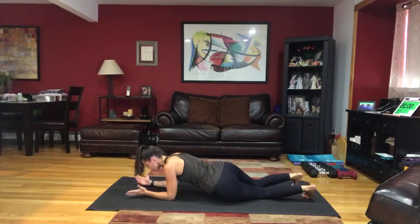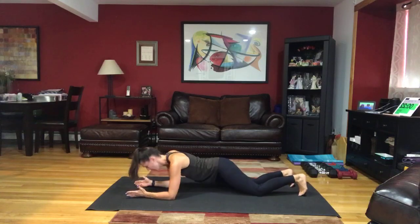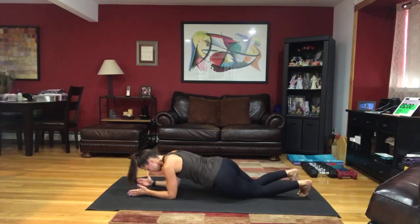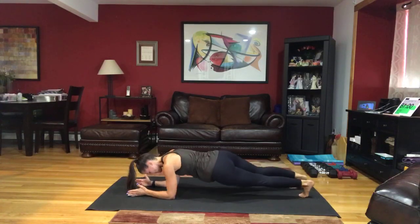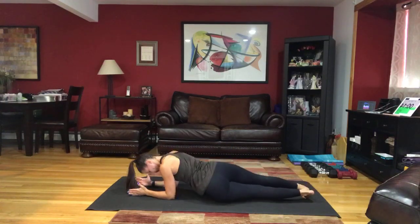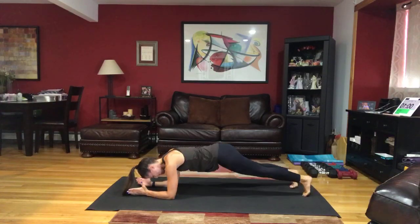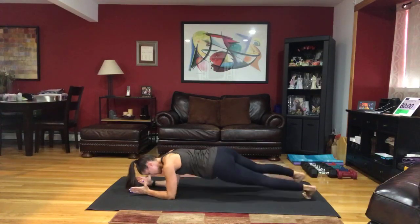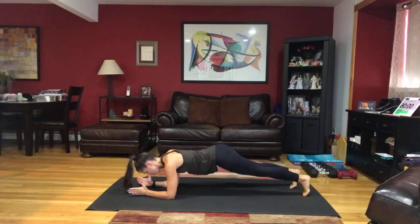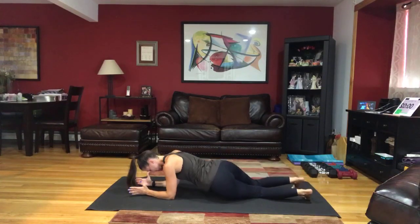Once again, look straight down. We have a tendency to try to tuck that chin in. Even I do it as well, and I have to remind myself to take my chin off my chest. And again, if you want it harder, right here. And don't rush these. Really think about, you tap it, you gotta really lift through that core to take it up and over to the other side. And of course, knees down, same thing.